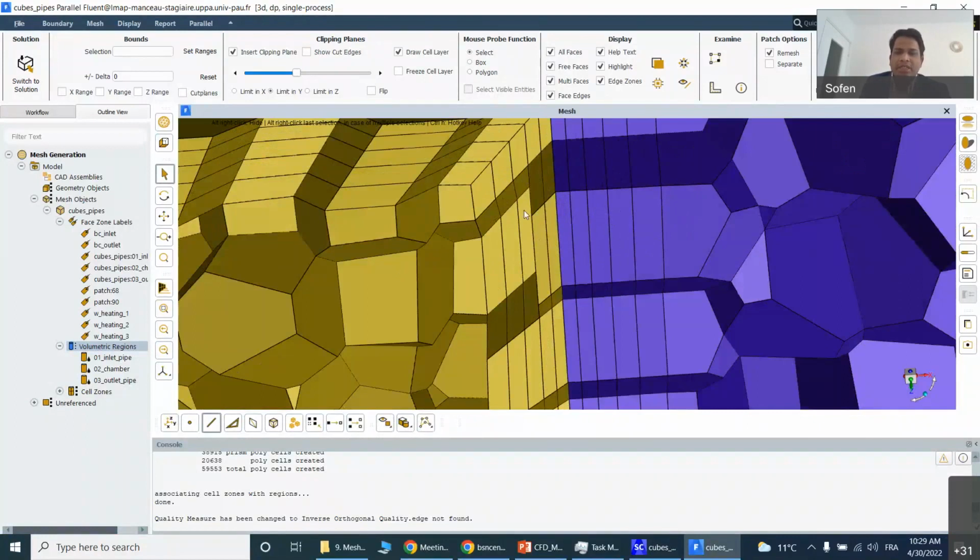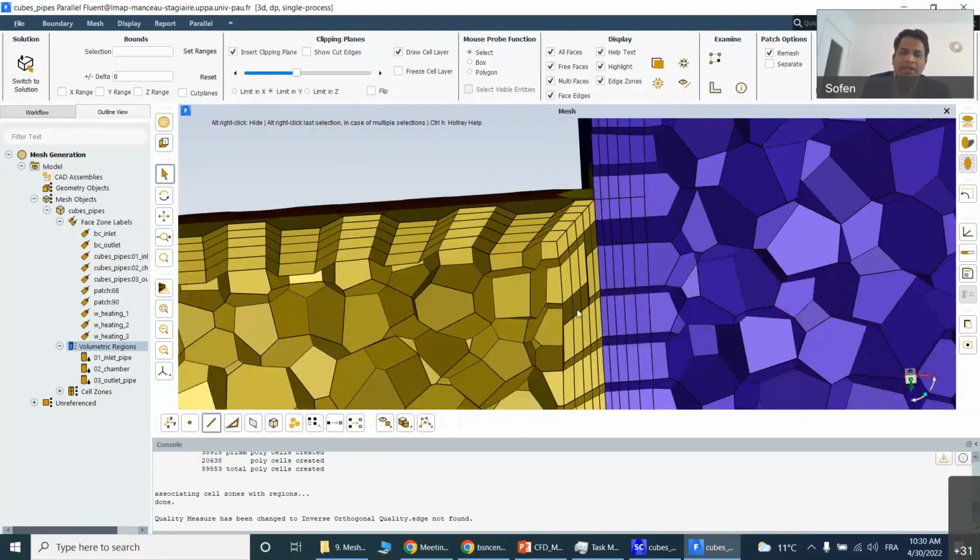If the number of grids in the left side and right side keep on changing, suppose there are 200 elements on this side and 150 elements on the other, then this is called a non-conformal interface. In the case of a non-conformal interface, during the flux computation or sharing of the property, the solver does some interpolation. That interpolation generates some error. It's nominal again, but to have the maximum accuracy, we should have the conformal interface.